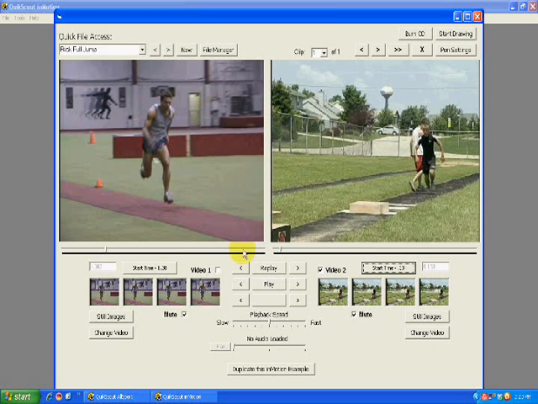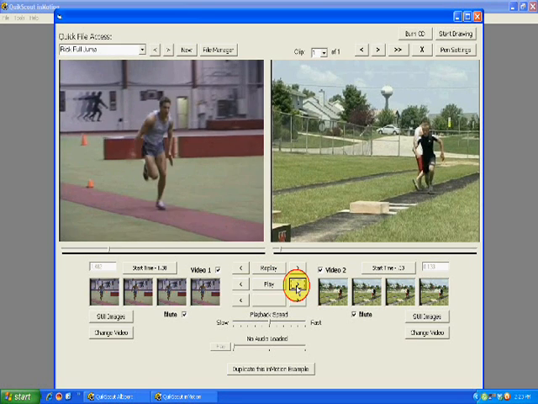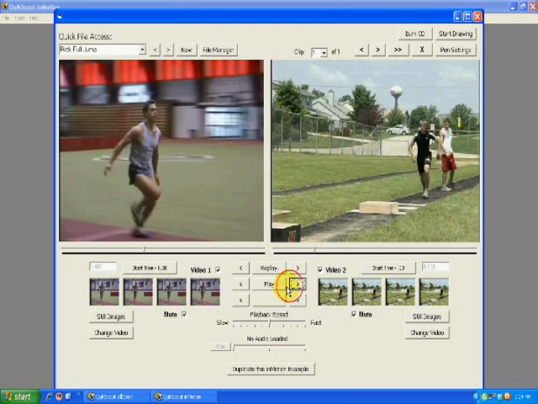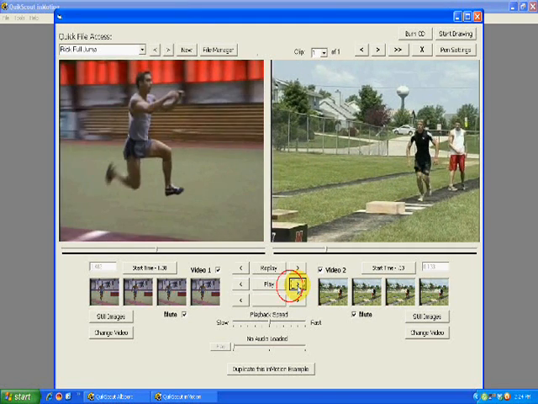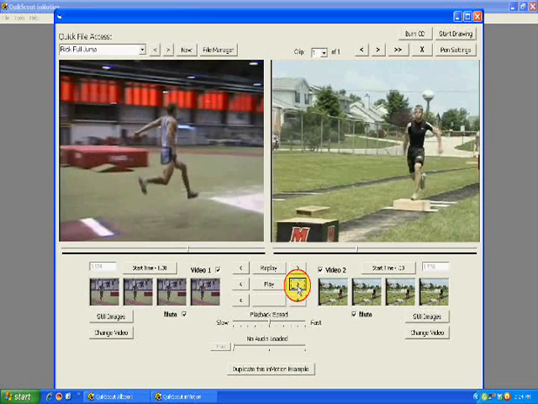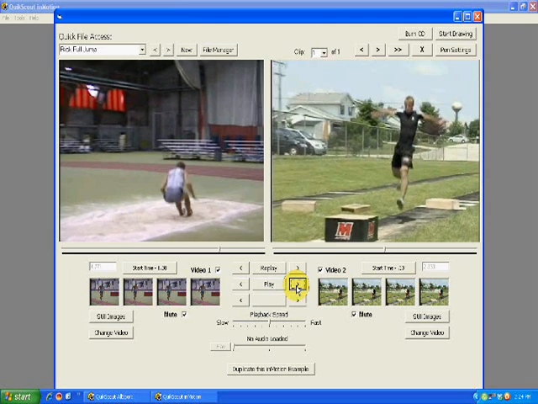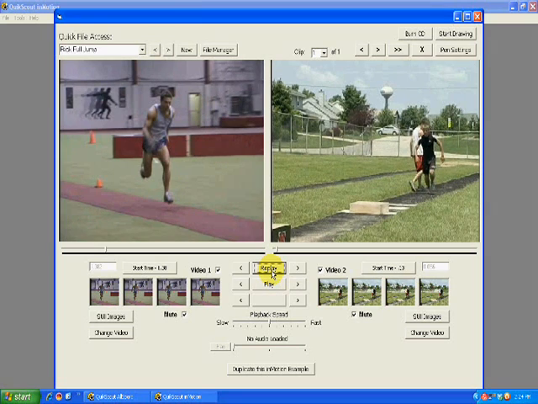Now, if we need to go back and change it, we can just repeat the process and modify as needed to get both videos to begin where you want them to begin. So we're going to use the forward arrow button. Move this along to see how Rick compares in his triple jump with the Coach's Choice model. Okay, now I'm going to hit replay because I'd like to move the Coach's Choice example back a few picture frames. Try that again.